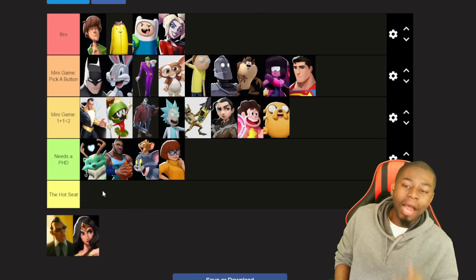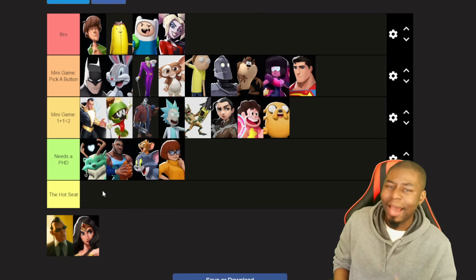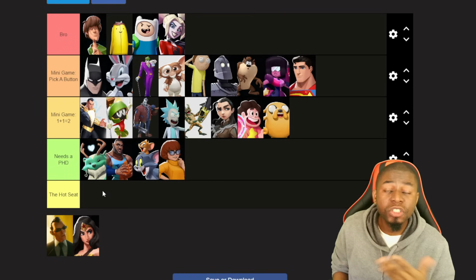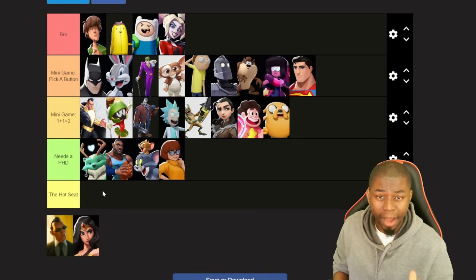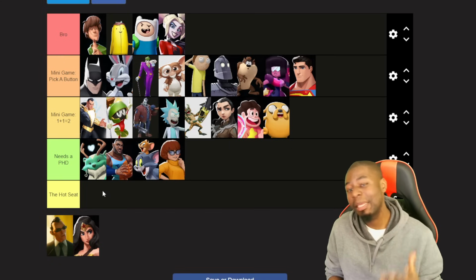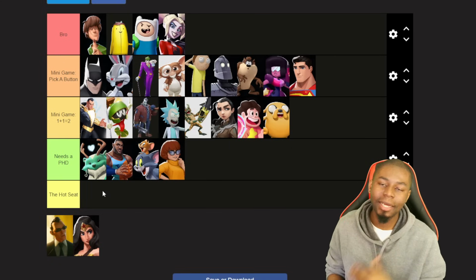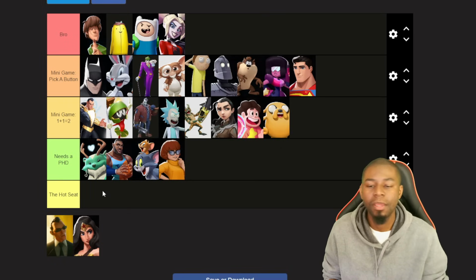He does work without doing things, but you're probably going to lose more than you win unless you know what you're doing and how to do it. Especially when you lose Jerry, because Jerry can be KO'd. If you lose Jerry and you leave Tom by himself, he's not even a character anymore. So that's a really big thing to think about, and you're going to need to understand how to play MultiVersus to even have this character be functional for you.